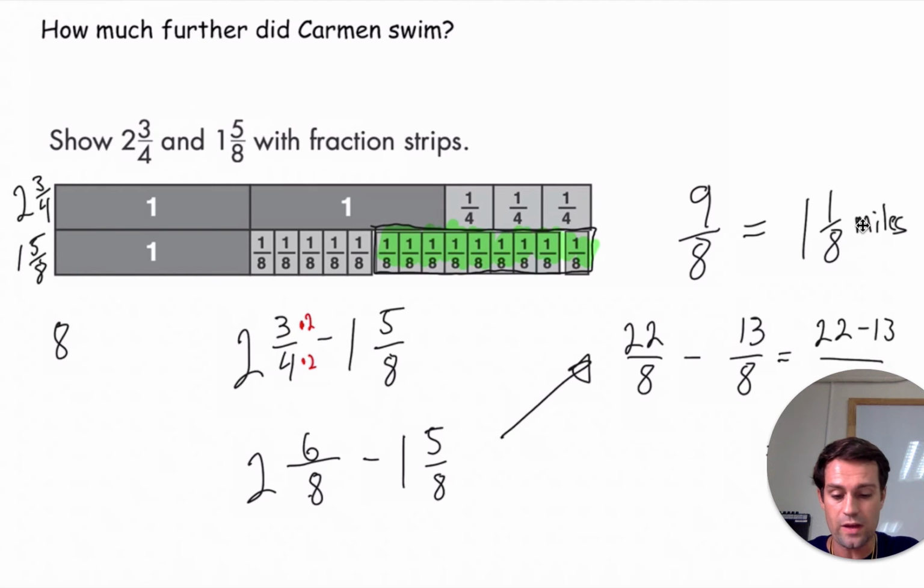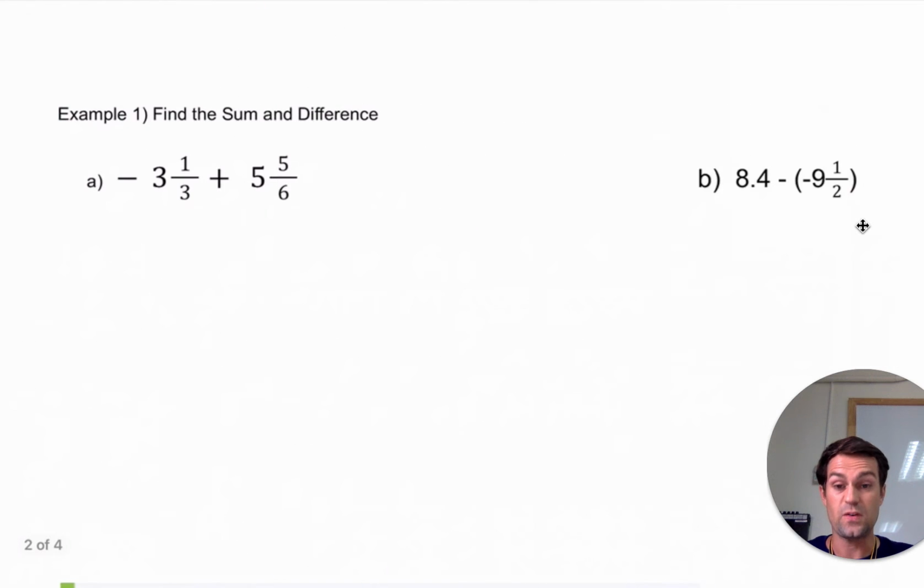So this is why we have to have a common denominator, because the smallest unit, the smallest way that we broke it down, is 1/8, okay? And it so happened that our final answer is 1 and 1/8, okay? So this video is going to be a little long, so if you have to pause it and stretch, that's a good idea, okay?